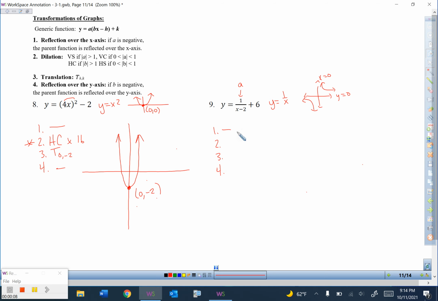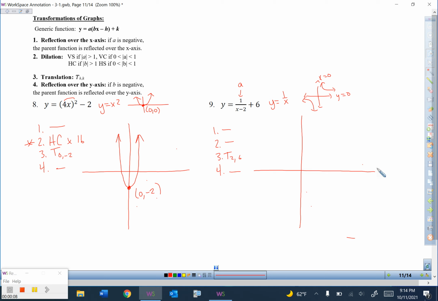Dilation, the 2 and the 6 are translations, so we don't have either of those. With our translation, -2 means +2. That's the first time we've seen an h value so far today. And we remember from the front side that we need to switch it. The 6 just comes down, and we're done with this in terms of the steps. Go ahead and draw your x and y axis on so we can talk about sketching the transformation here.